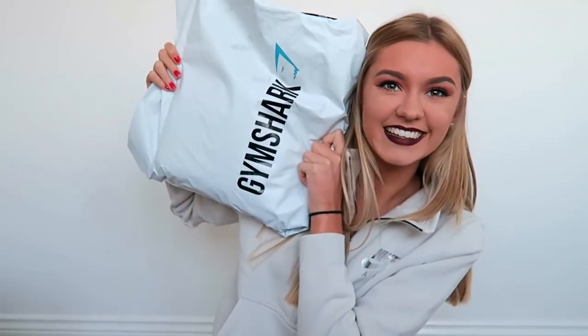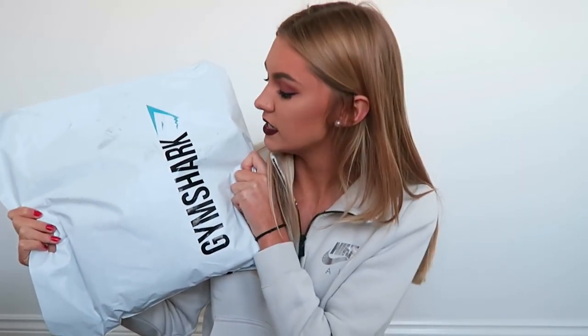Since we're going gym, I'll continue with gym items and then get on to Missguided, Boohoo, and all that. So this Gymshark stuff was actually not from the Boxing Day sales — these were bought in the Black Friday sale. Because I've been away, I ordered them to my house here and haven't actually opened them yet since I only got home a couple of days ago. So it is still a sale, just the Black Friday sale rather than Boxing Day.